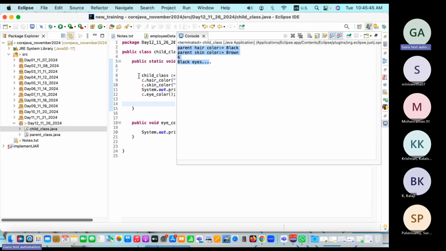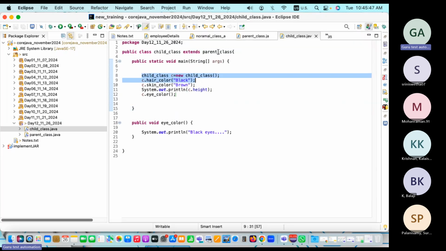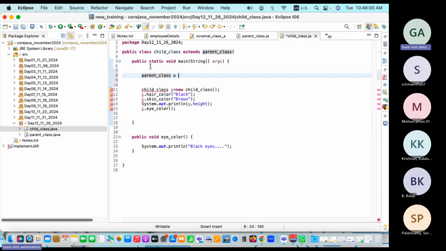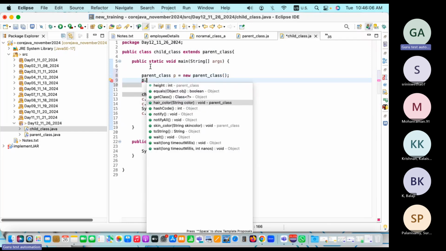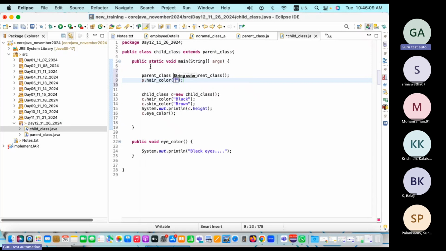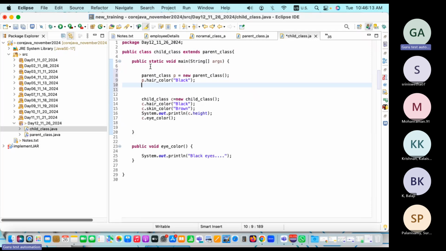So we are trying to access the parent class methods here. Before that, in our previous packages, we created the class name object where I have all my methods, like p dot.